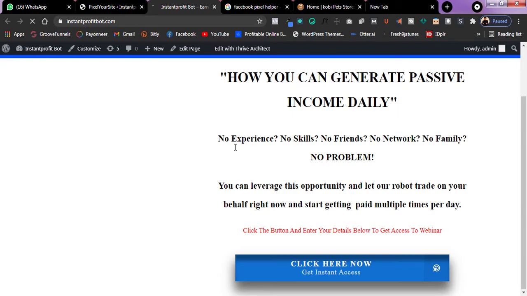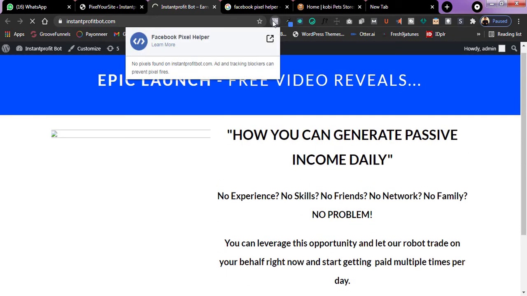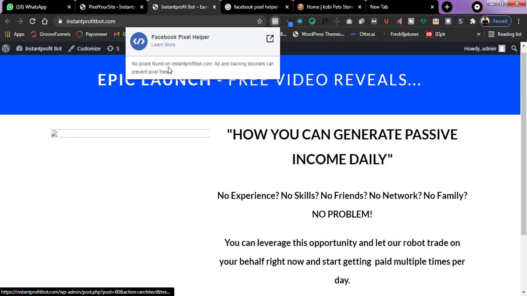Remember, I've not clicked save on that button there, so it's going to show me if this website has a pixel or not. As you can see, I've reloaded this website, but if I click on it, no pixel found on instantprofitport.com. No pixel found at all.